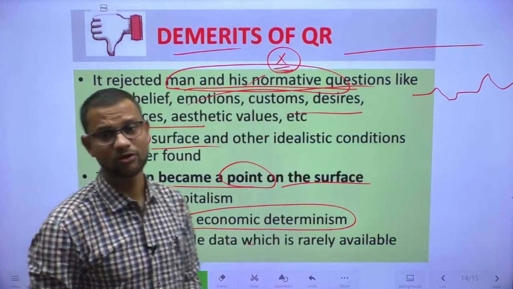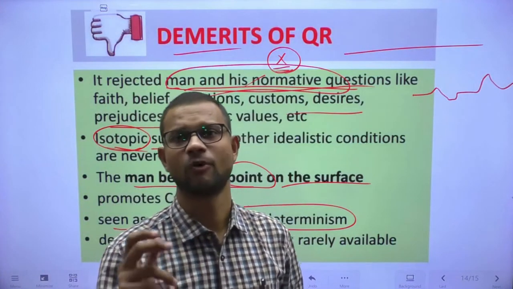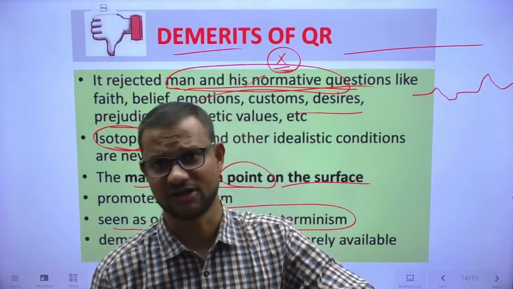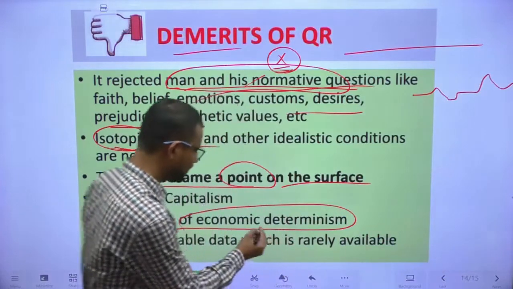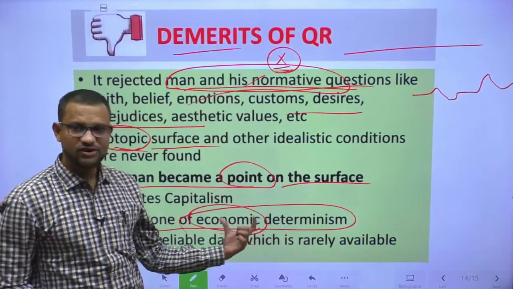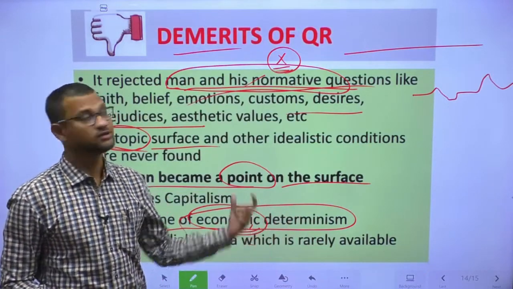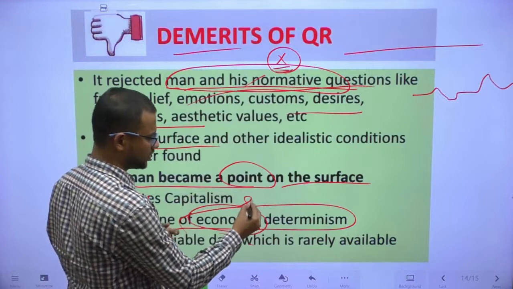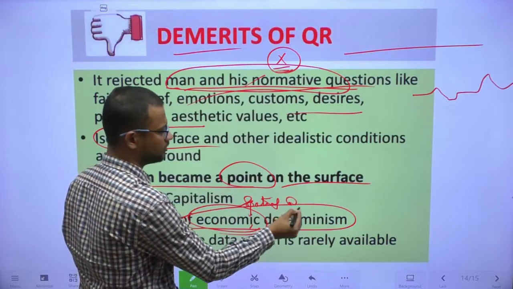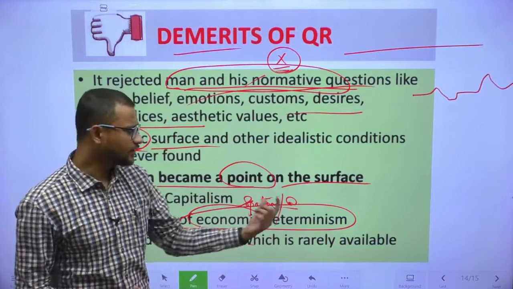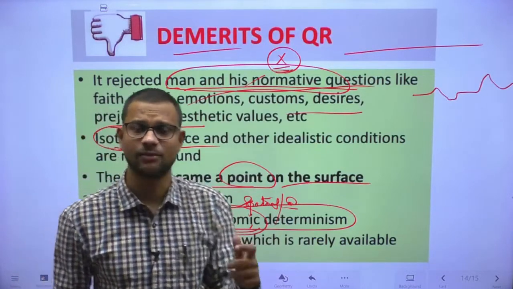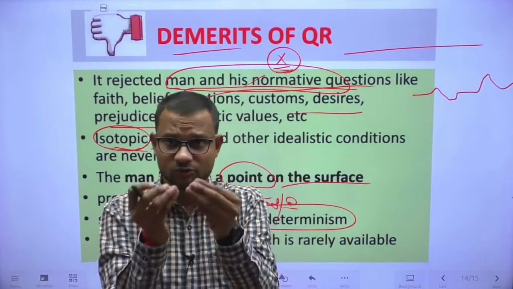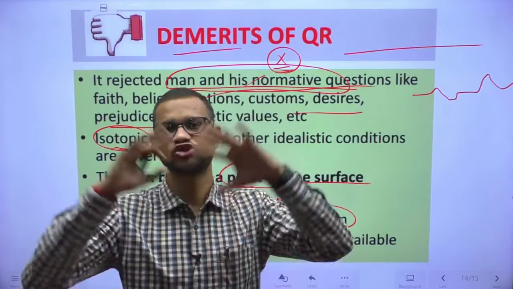I think you are quite aware of the determinism approach. Yes, man is just a pawn in the hands of nature, a passive element in the man and nature relationship. Over here, in economic determinism, economics defines the overall behavior of man. That is what the quantitative revolution is trying to convey. It is also called spatial determination or quantitative determination: that quantity or mathematics defines the behavior of man or the man and environment relationship, and that relationship is not as simple as this tries to define it. It is much more complex in nature.